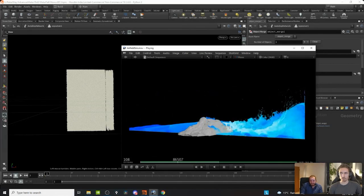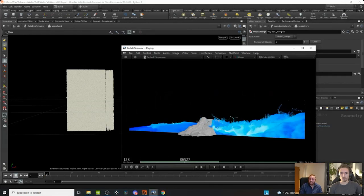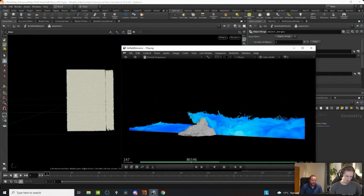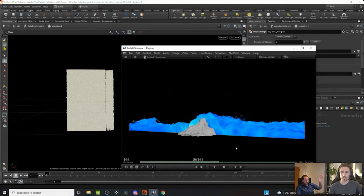And the nice part is, once you build them correctly, you can change and do whatever you want, right? If a supervisor comes and says, ooh, can we have a second rock in here? Or can we have a guy walking through this? The system doesn't care. It's all built and fully accepting of the fact that anything and everything can change. The only variable this cares about is, I need a cocoon of air particles around my water particles. So it does that and nothing else. And you can use this for waterfalls and for other techniques as well, right? It's just going to work. This exact same system is what's used for waterfalls.